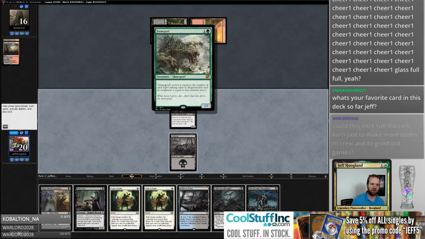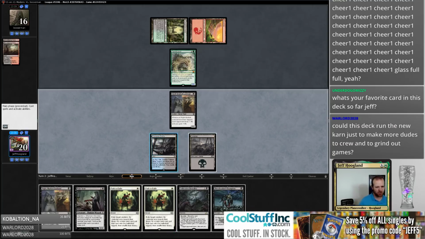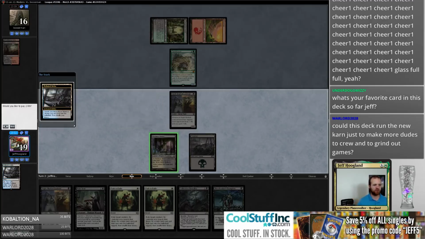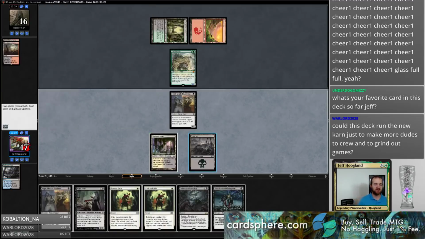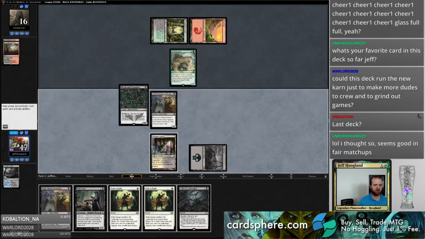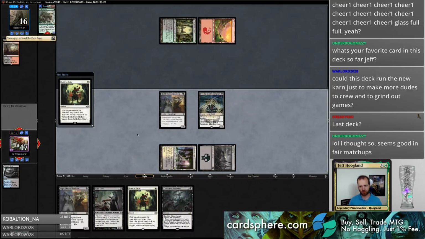Do I want to path this to get in 2 points of damage? I think so. I think so. I can't kill the Goyf with Collective Brutality because Collective Brutality doesn't kill creatures. State-based actions kill creatures. I'm going to play the Bloodsoaked Champion out here as opposed to the second Night Market Lookout because I would prefer to not lose 2 creatures to a Maelstrom Pulse next turn.